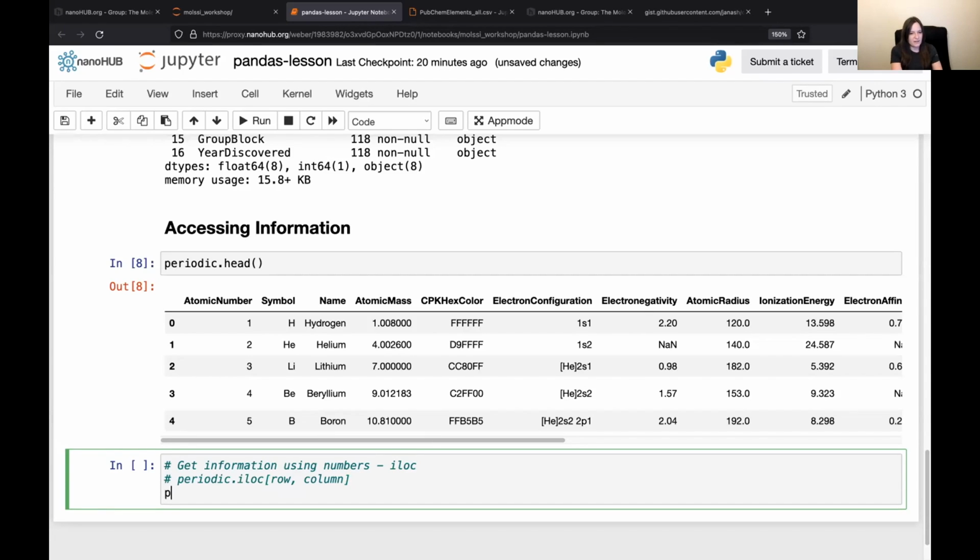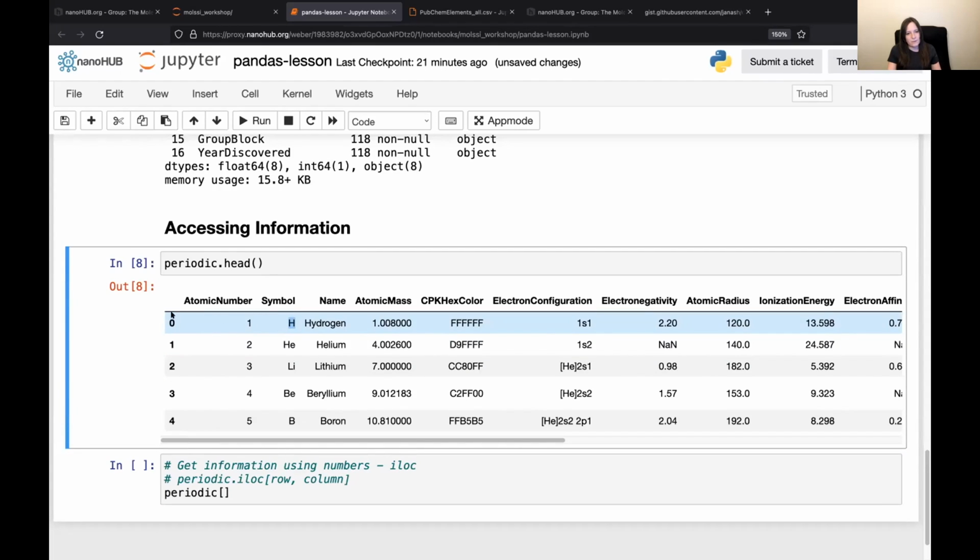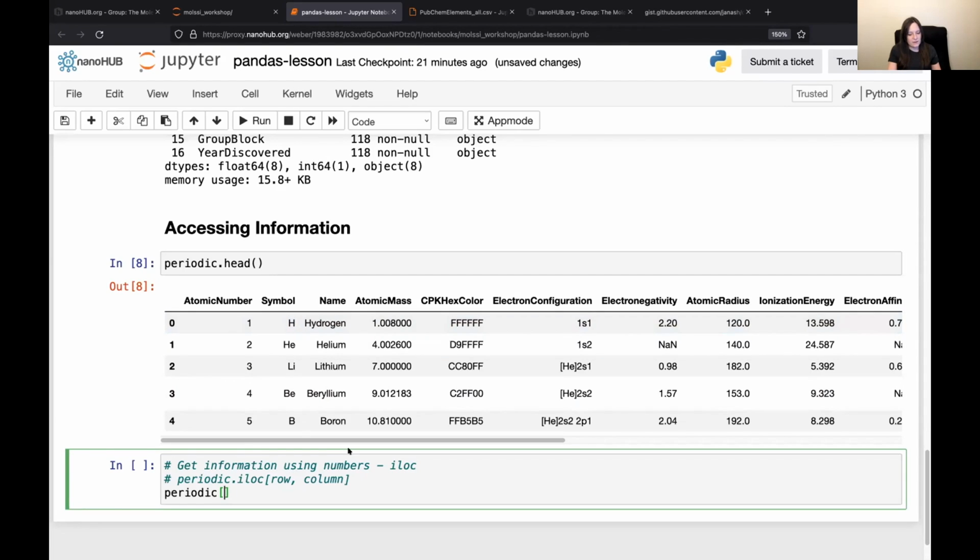So I'm going to show that. Let's say I want to get this H symbol. So that would be row index 0, column 1. So I could do periodic.iloc, and then square brackets, and then 0 comma 1.